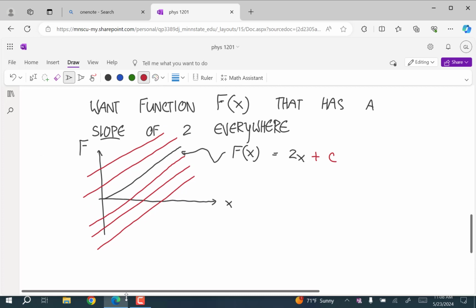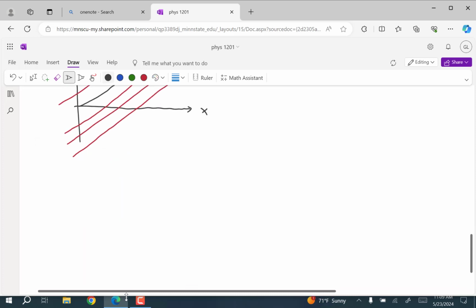When you talked about this in math, you were probably asked to include that in your answers. And it was sort of an abstract thing. In physics, we're going to see that in every case, that c really represents something that's physically important. The type of integrals that we're going to have to do, just like with derivatives, we had simple functions. With integrals, we're also going to only do sort of the simplest functions.